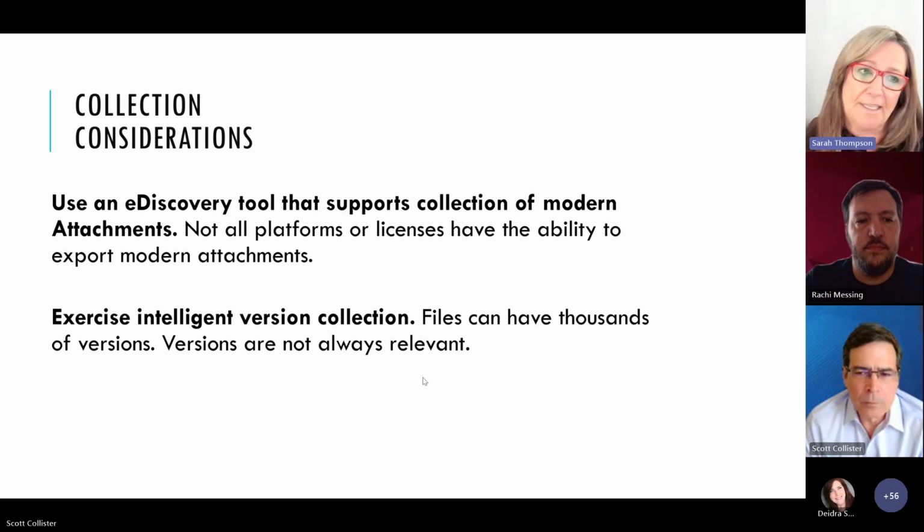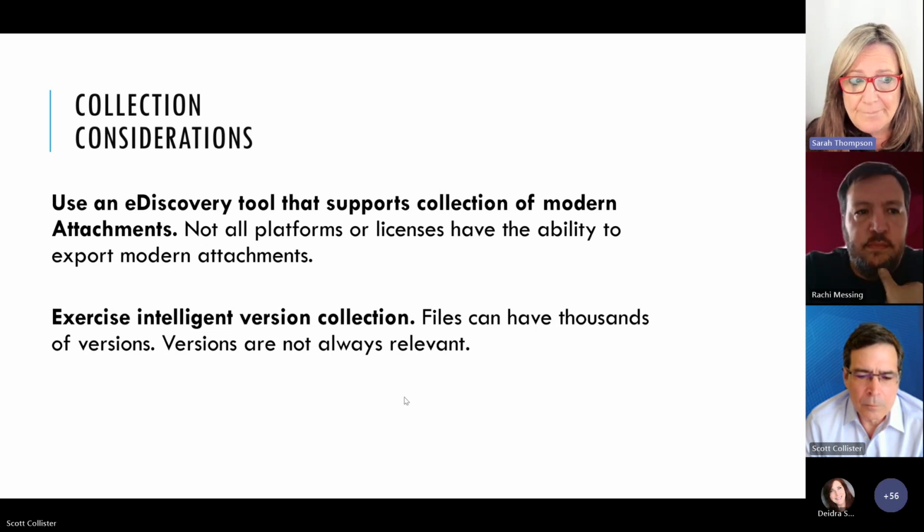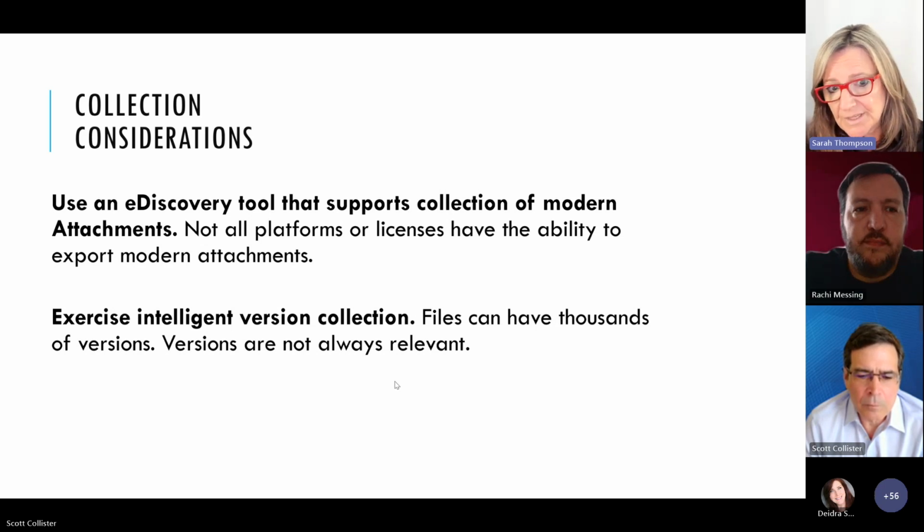When we are looking at a case with our clients, it's definitely platform. It's like, well, what do you want? Are there any innate abilities within your platform that can get us what we need? Secondly, does your licensing support that? For instance, in Microsoft, if you have an E3 license, a mid-level license, you can do an eDiscovery export and collect all day long, but you're not going to be getting your modern attachments. You need to have an E5 for that, right? So it really does depend on not just the platform, but the licensing within the platform.